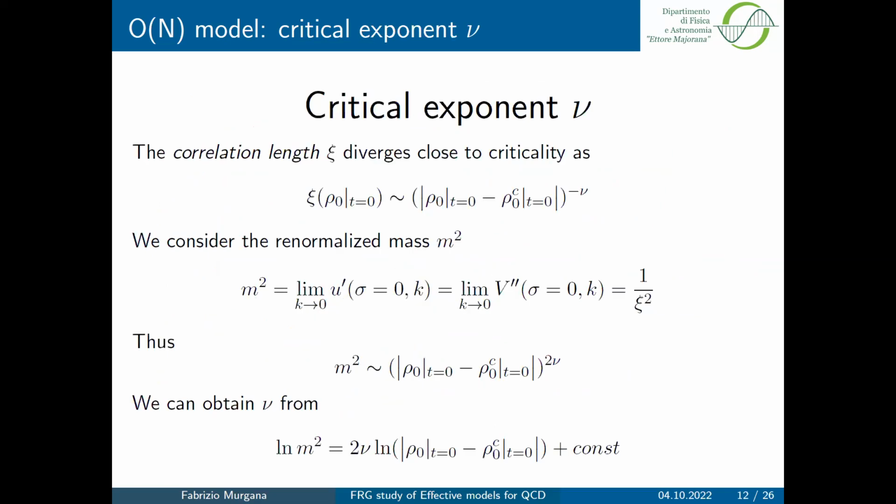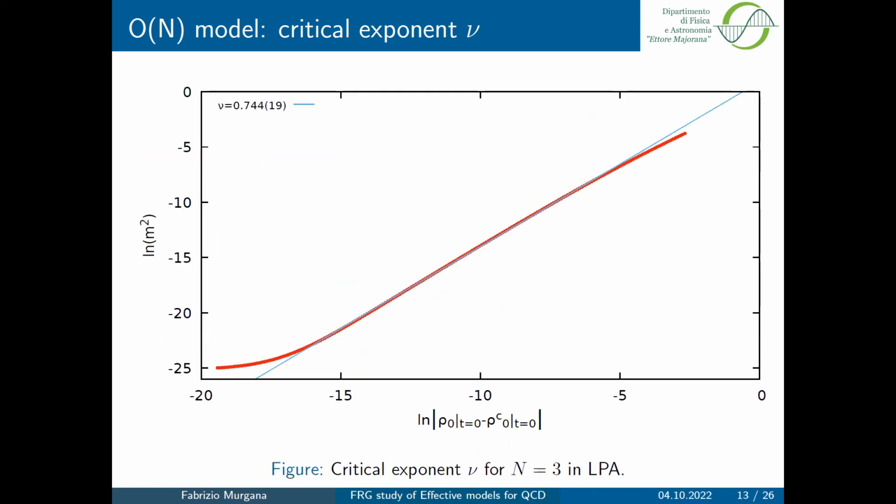And from this we can now extract critical exponents. It's pretty straightforward, because we just take what would be the correlation length as a function of temperature, which is t minus tc to the power of minus nu. Now it's a function of rho: rho minus rho c to the power of minus nu. And now we connect, of course, the mass to the inverse of the correlation length. So we calculate the mass as the second derivative of the potential. And then you just take this relation and the previous one, plug them together, take the log, and then you basically have a linear relation, and the slope is given by 2 nu. So you can extract 2 nu by this very simple formula. And that's exactly what we did here.